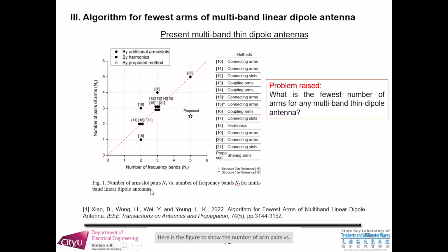Here is a figure to show the number of arm pairs versus the number of frequency bands for the multiband linear dipole antenna. You can see most of the proposed antennas are on or above the 1-to-1 line. It means that we usually use one pair for one frequency or even more than one pair for one frequency. So here a problem is raised. What's the fewest number of arms for any multiband thin dipole antenna?